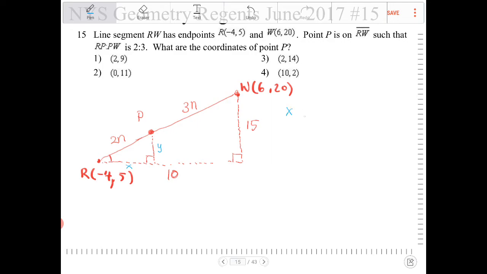So the following must be true. x, which is the horizontal component of the right triangle, is to the horizontal component of the large right triangle, and this proportion will hold true for the vertical component as well. This will be y to 15. These two things are going to be equal to one another, and they're also going to equal to the ratios of the hypotenuse. So the hypotenuse of the small triangle is 2n. The hypotenuse of the large triangle is 5n.